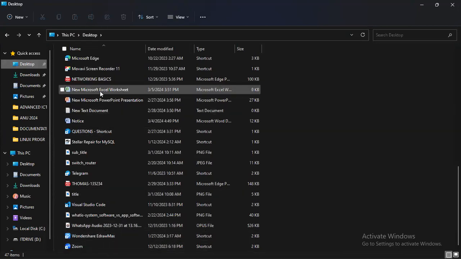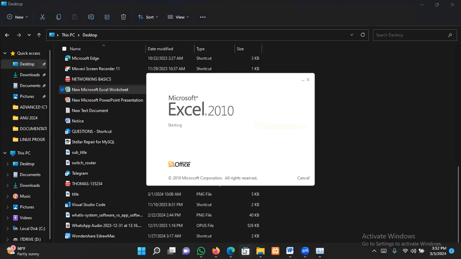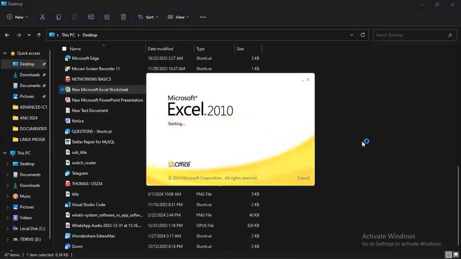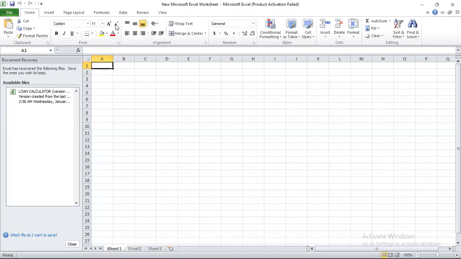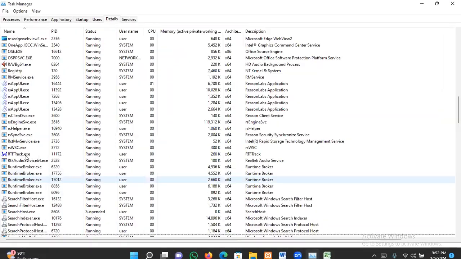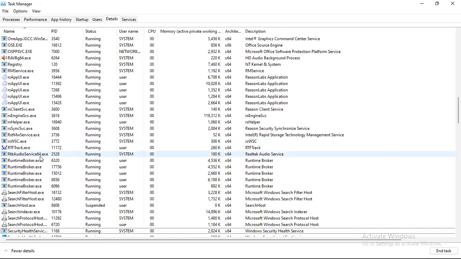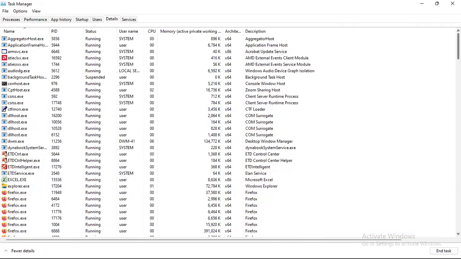Okay, so let's check Excel in the processor, the task manager, whether it's easy to identify Excel here.